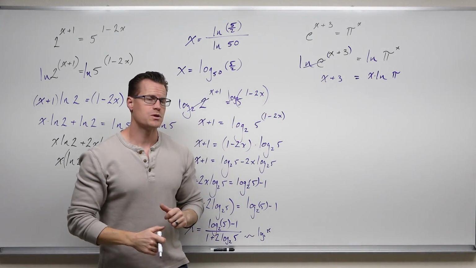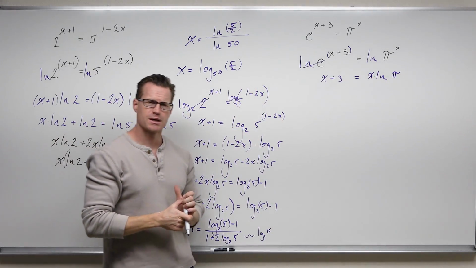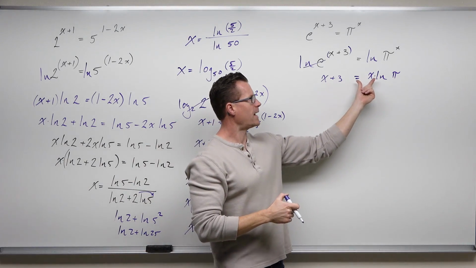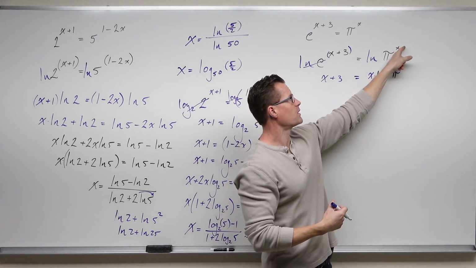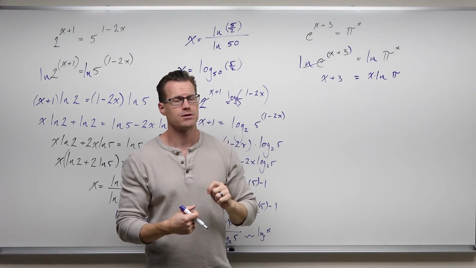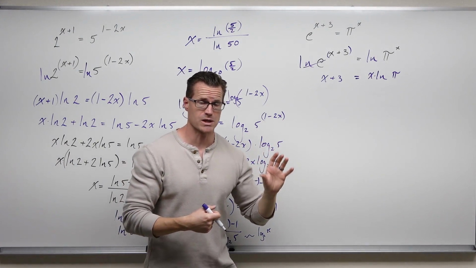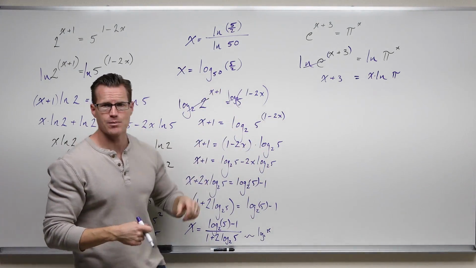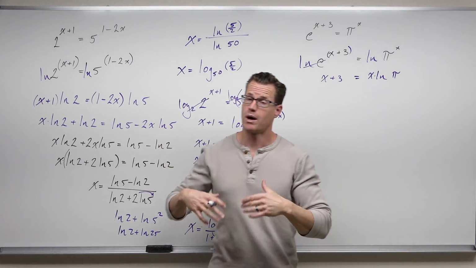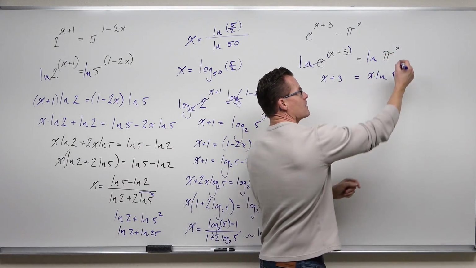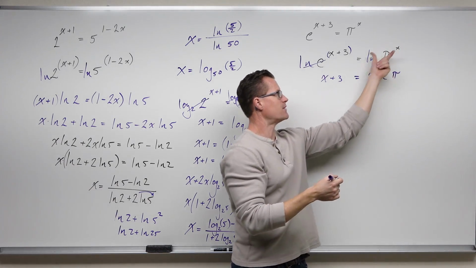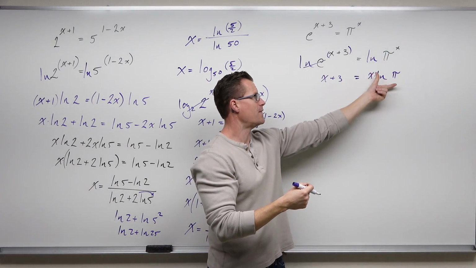Now, there's no distribution to do like we had to do over here because we just have that x to the first power, not added or subtracted. If I would have put like a minus 2 here, then yeah, I'd have to distribute and combine my x terms. It would look very much like this example or this example, which is why I'm not showing that to you. I've already done that. So if that had like a minus 2, we'd have to have an x minus 2 and then distribute.